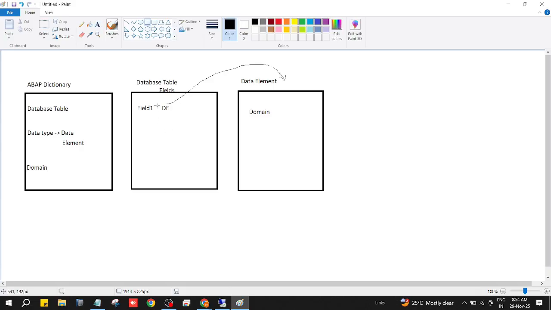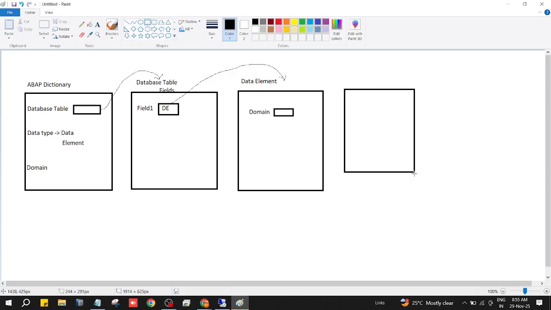This is your input field. When you create a table, it goes to table creation; when you double-click on the data element, it goes to the data element screen. In a similar way, if you double-click on the domain, it will take you to the domain creation screen.